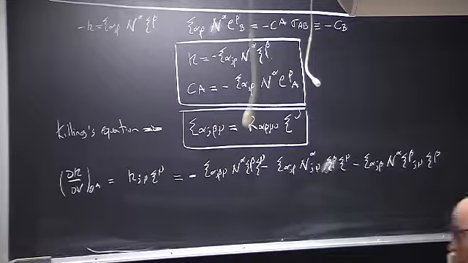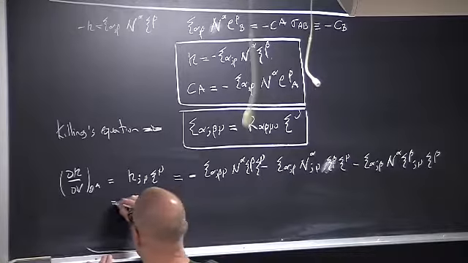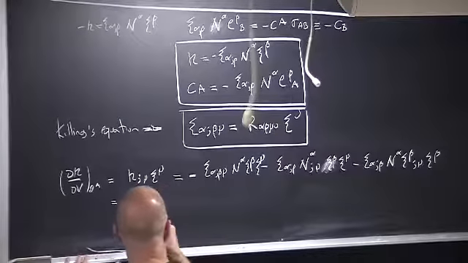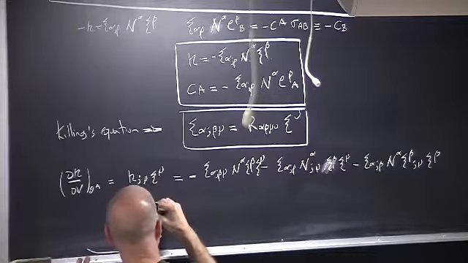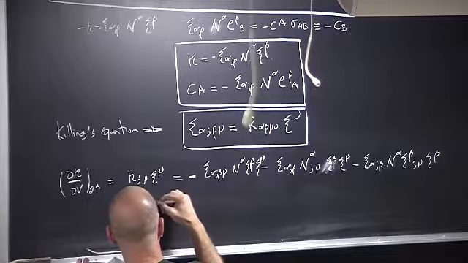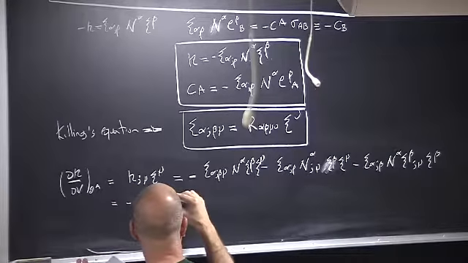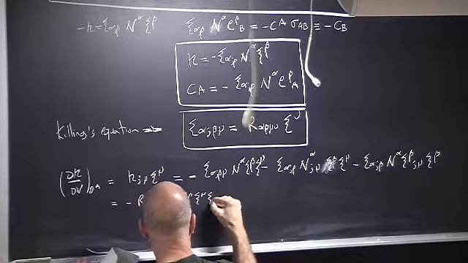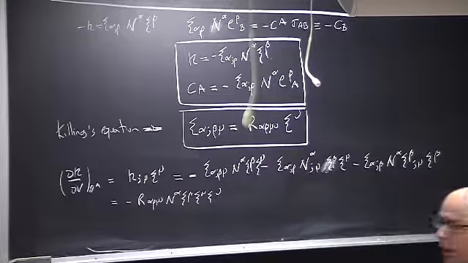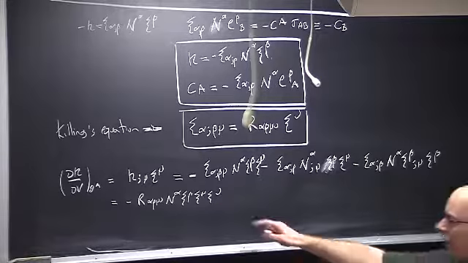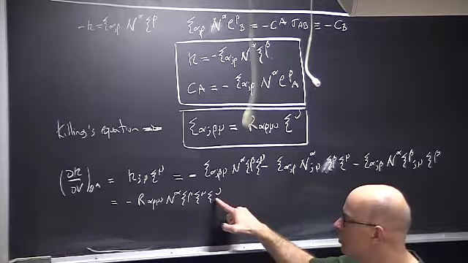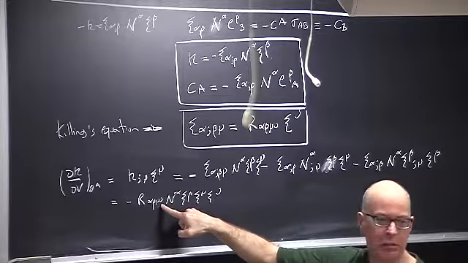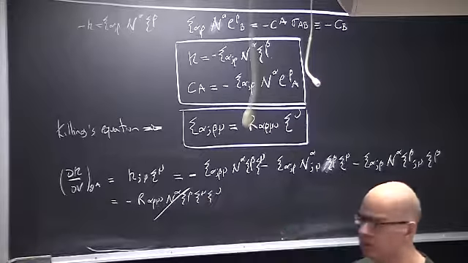For this guy, I'm going to use the Riemann identity, so I'm going to get a Riemann tensor, alpha, beta, mu, nu, that multiplies n alpha, c beta, c mu, c nu. And here we see that it vanishes, because here we have something symmetric in mu and nu. The Riemann tensor is antisymmetric in mu and nu, so the product goes to zero.